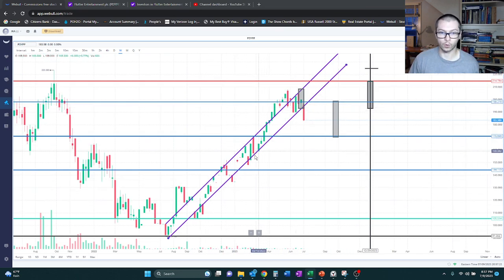So the purple you can see is clearly that uptrend that we were referring to. We also have some horizontal lines which we may go over. It looks like 170 is this middle blue horizontal line. 185. That must have been the top of the range, the top of the uptrend channel, or I'm sorry, the bottom of the uptrend channel. And then 214. 214 is that red line, and those were all the points in terms of buying and resistance.